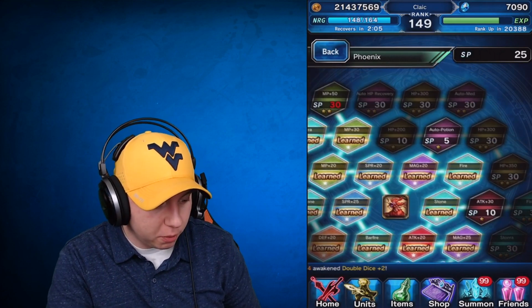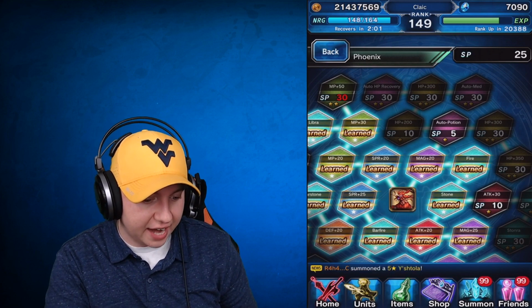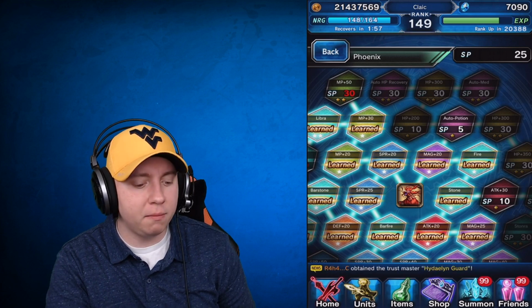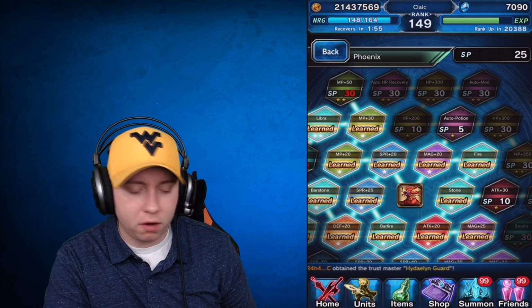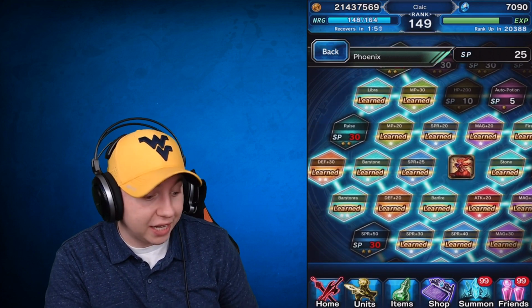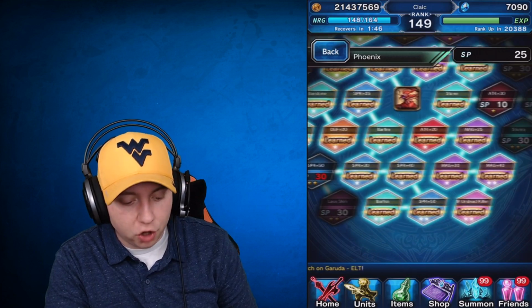If I had 30, it would be fine, because I might go for that auto med up top, which gets rid of all status ailments automatically. I'm not really sure how that works, if it just does it or if it has to use an item. This auto potion freaks me out. I don't want to get that, but I guess you could just not worry about that. I would like to get raise, but again, I don't have the 5. You can definitely build Phoenix a little bit different.